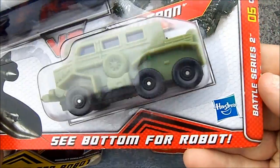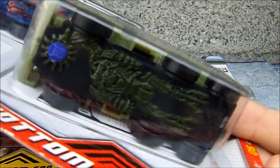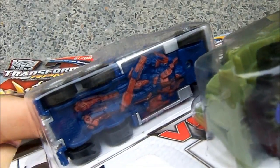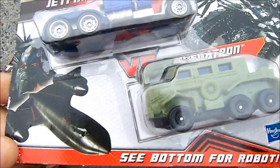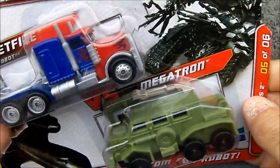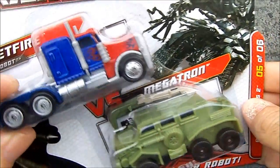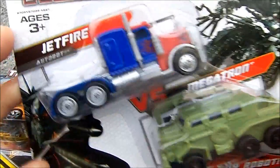And then you see the bottom for the robot. I think the robot's like this. I'm not too sure. Here's Optimus Prime. Pretty cool, pretty awesome. I wasn't expecting this, especially in a double pack. But you can see here on the booster pack card, it shows Jetfire, it shows Megatron. But this plastic piece is correct for these two cars right here, this 18-wheeler and military truck. Pretty cool, pretty awesome.